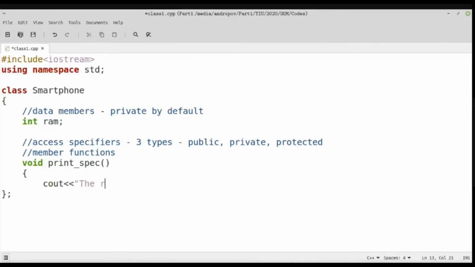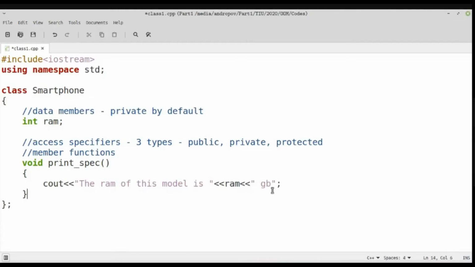It will say the RAM of this model is, then I'll print the value of this variable RAM, and then within quotes I'll write GB. So the statement will be something like the RAM of this model is 4 GB, or the RAM of this model is 5 GB, and so on. So this is what print spec will do for us, right?